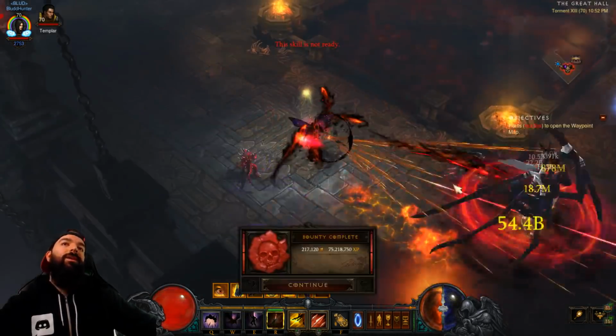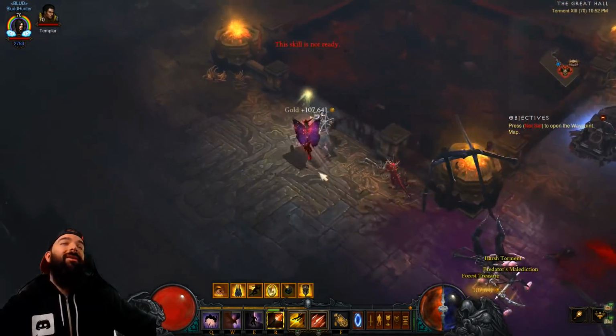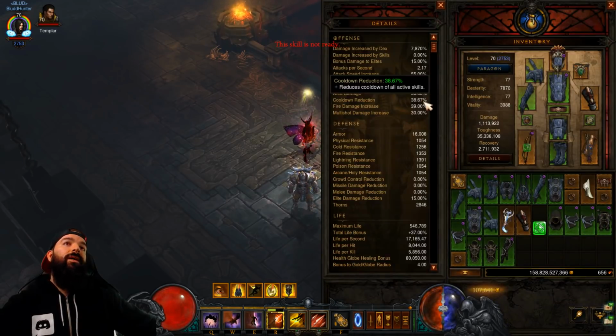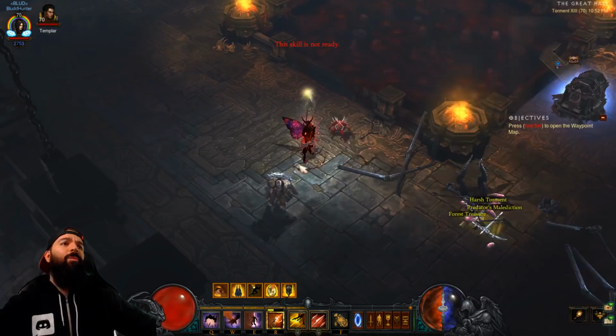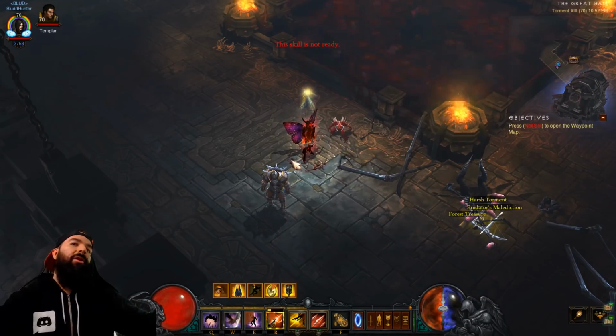So you can see the Adria kill, no problem, and incredible single target. I would say really good mobility. The cooldown is not bad. You only need 37% cooldown, so that's a super low breakpoint to hit, and it's the best build. No matter what you go with, you're going to have fun.